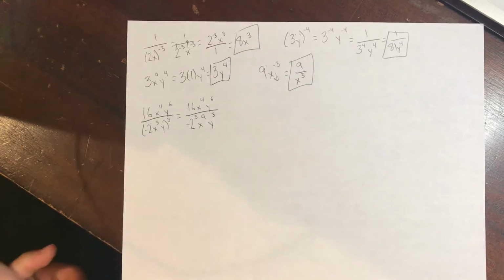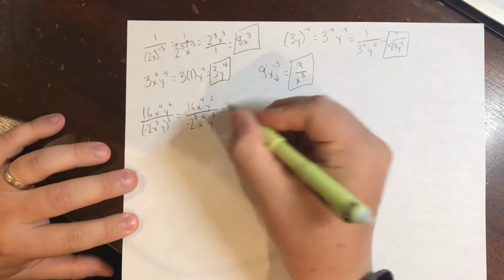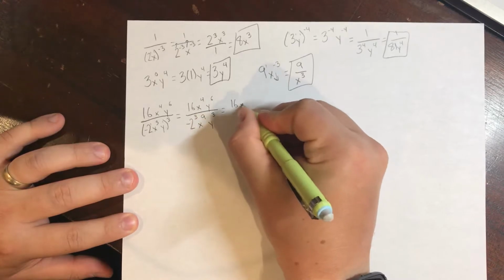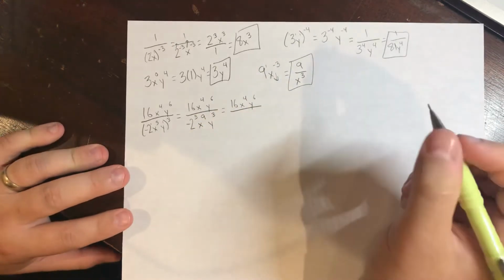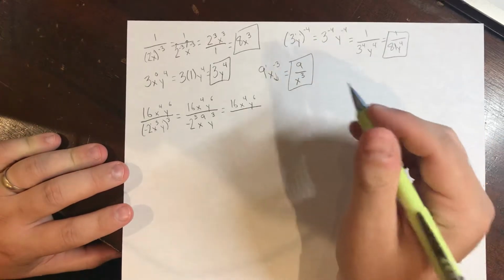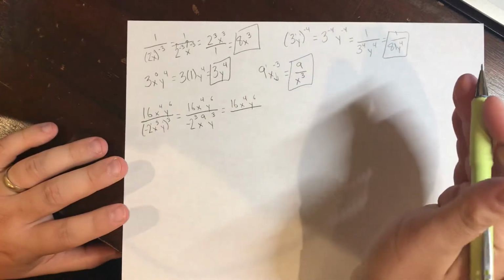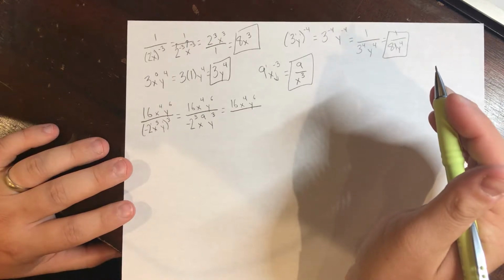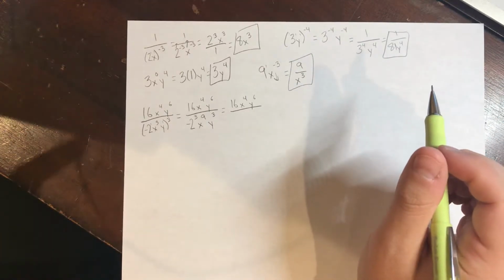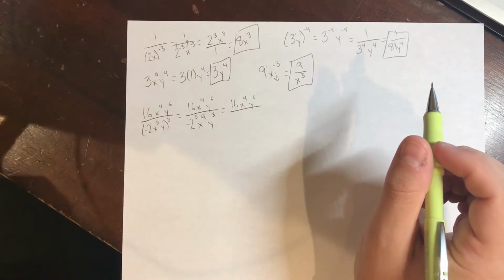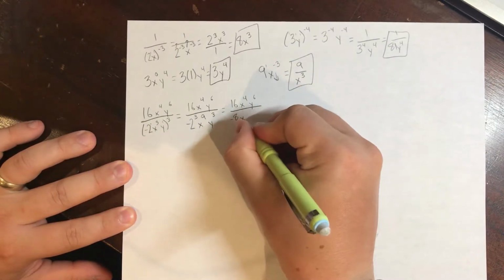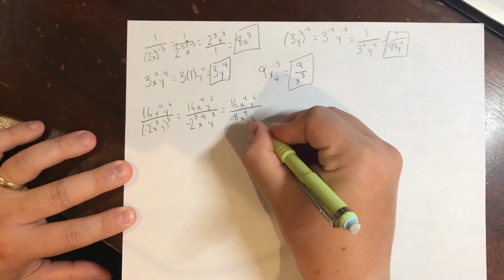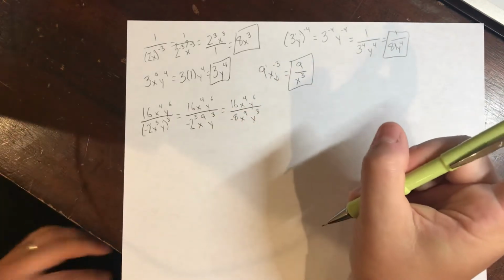Let's go ahead and work this -2 to the 3rd to get that simplified. We're going to be left with 16x to the 4th, y to the 6th, over -2 to the 3rd. Remember, we said if we have a negative base, we raise it to an odd power, it's going to remain negative. So -2 times -2 is +4. +4 times -2 would give us -8. X to the 9th, y to the 3rd.